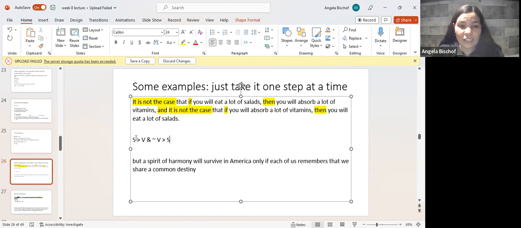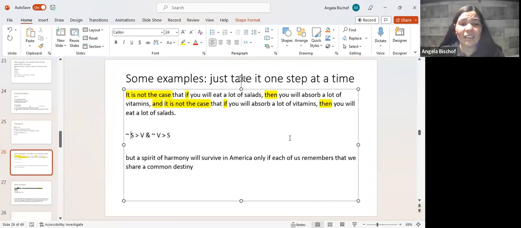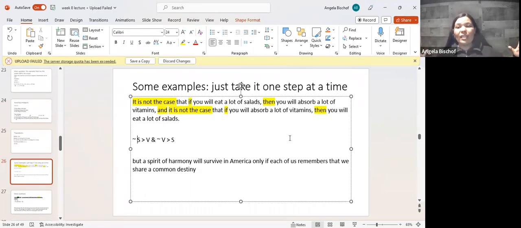Now I'm missing a negation up here in the front, so I'm gonna go ahead and put that. But I need parentheses, obviously. Look at all of this. This isn't gonna work if I don't have any parentheses. So when I see a statement like it is not the case, that's usually intended to negate the whole whatever follows it.